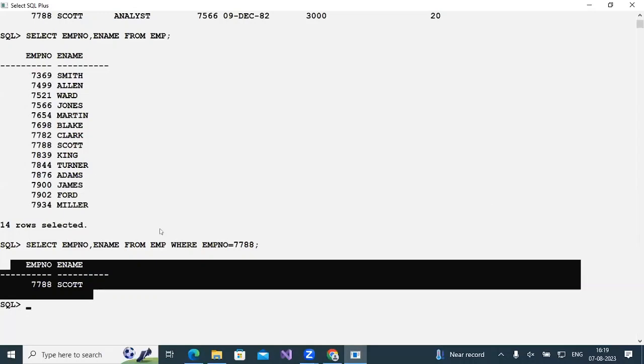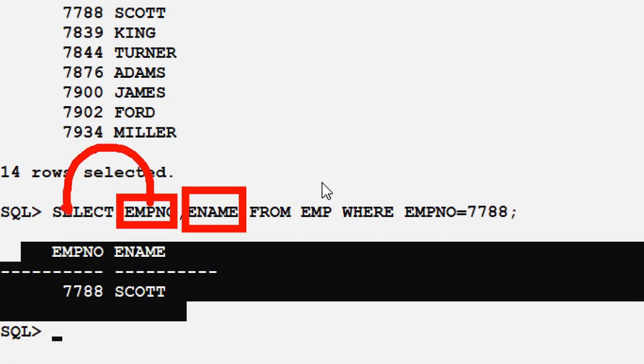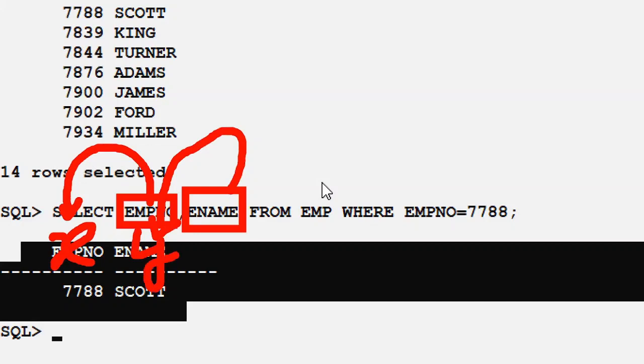Okay? So what we want to do is, whatever columns data are retrieved, first you need to save into one variable. Suppose the variable is called X, and for the ename column data, I want to store it in Y. So retrieved data from your table we can't directly display on the screen.